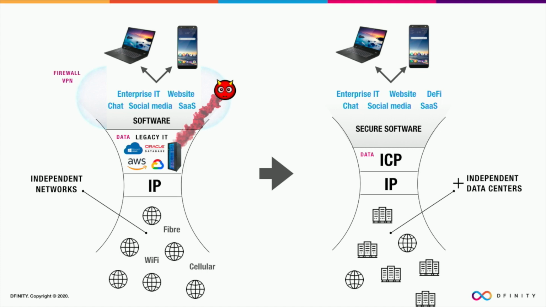Let's paint an analogous example between the internet and what we're building with the Internet Computer. The internet is made up of a bunch of different independent networks that create a virtual public network. The thing about the internet is that it only offers up connectivity. But in order to build the software and services that we have today, you basically have to cobble together this Frankenstein information architecture and IT stack to allow you to actually run software and services as we know them today.